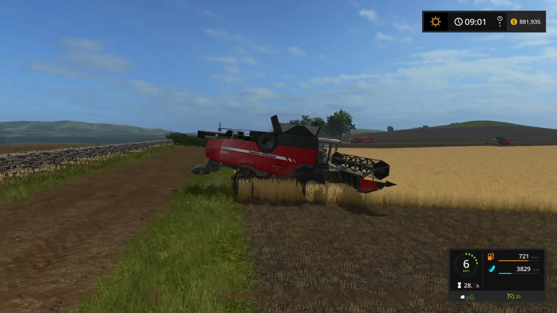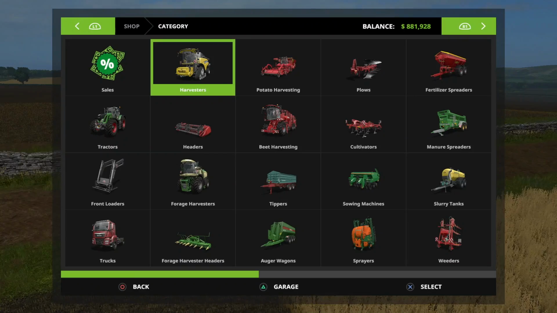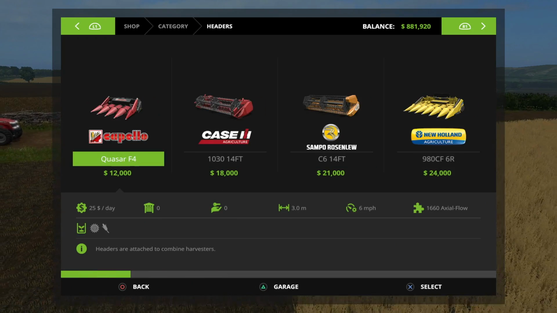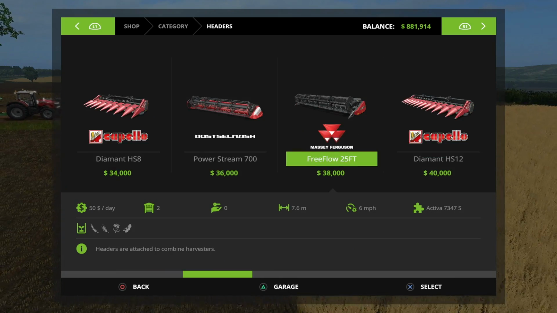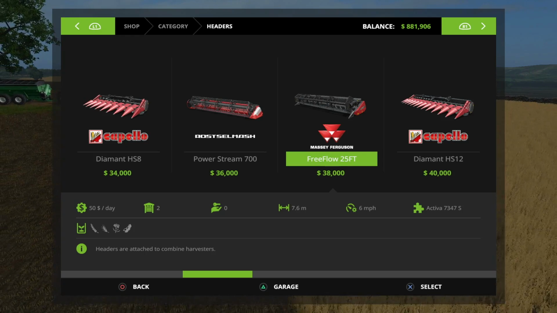These Massey Ferguson combines aren't that bad. I've got the medium size head, I guess, maybe. Oh, let's see what we got here. Where's it at? Maybe it's further down. Ah, there it is. Yeah, no, actually, this is the smaller Massey Ferguson head. This is the 7.6 meter.